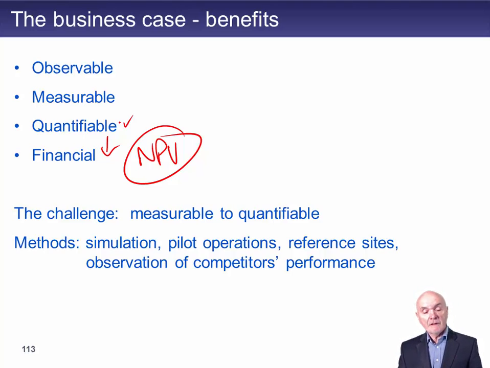A lot of work is put in here. We know the unexpected benefits here are kind of out of court, really. But anything we can do to turn a measurable benefit, to be able to anticipate it properly, to turn it into a quantifiable benefit is going to be worthwhile.